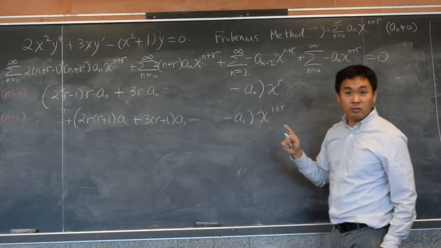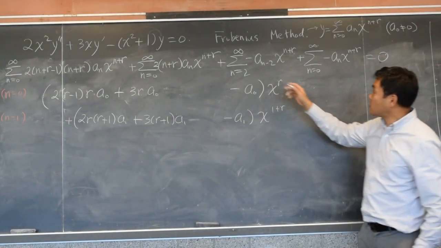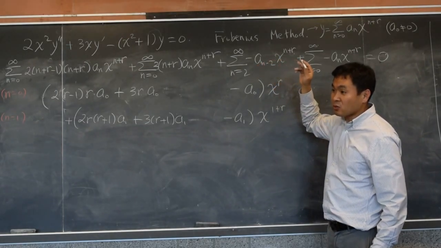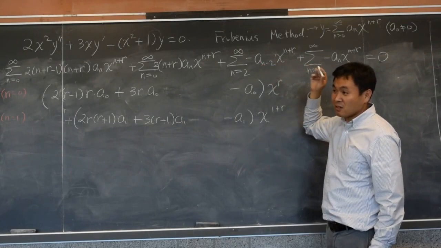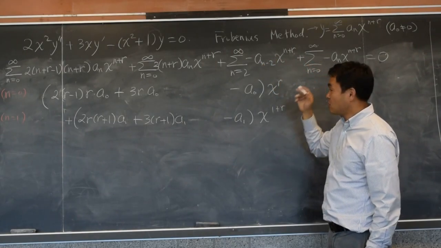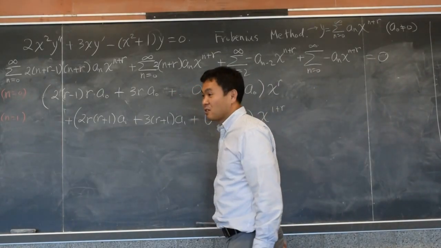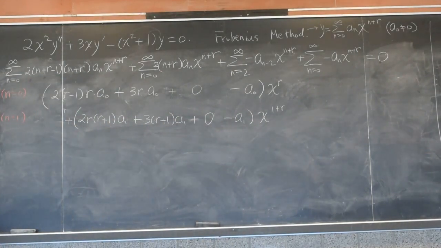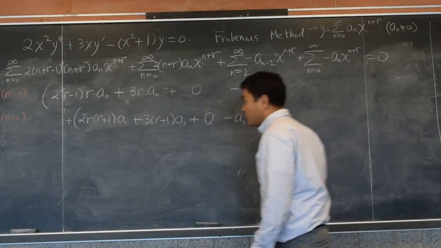Any other questions? Why do you skip that space? Oh, because this thing starts from n equals 2. At n equals 0, this doesn't produce anything. Could we just put plus 0 there? If you want, but that's not necessary. Doesn't do anything. Okay, and then what happens after 2?